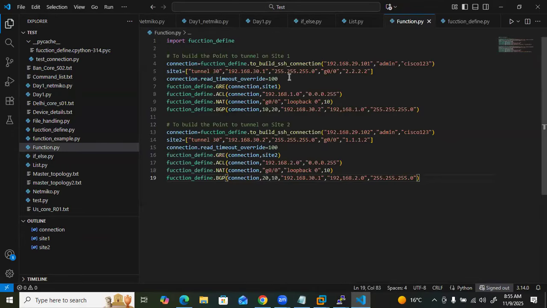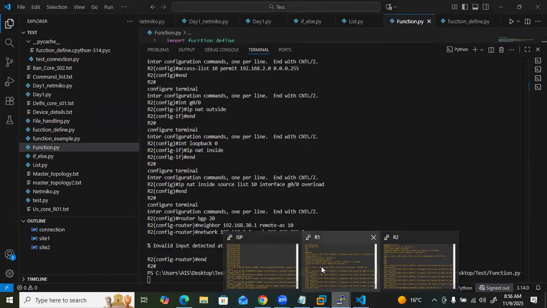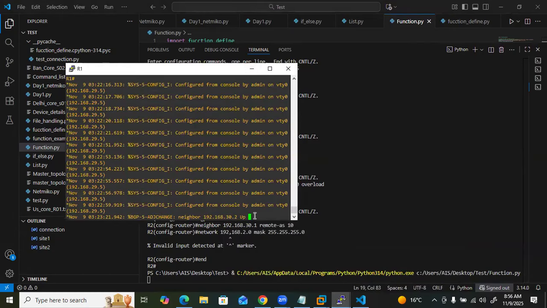But still the neighborship will come up, only the network will not be exchanged. Let it run behind, but till now we should just check. Neighborship is up.